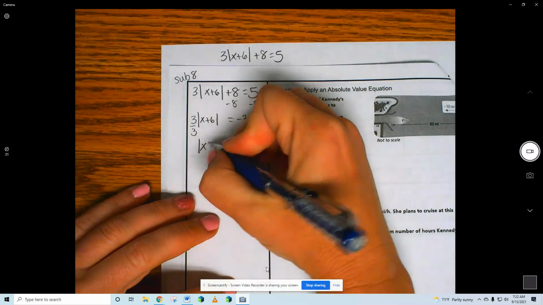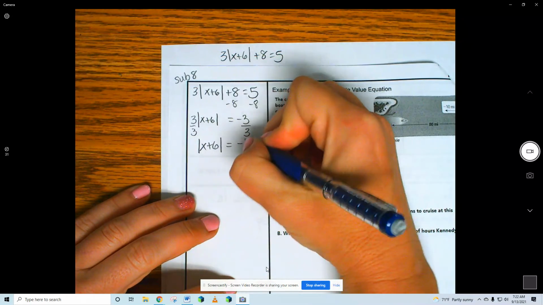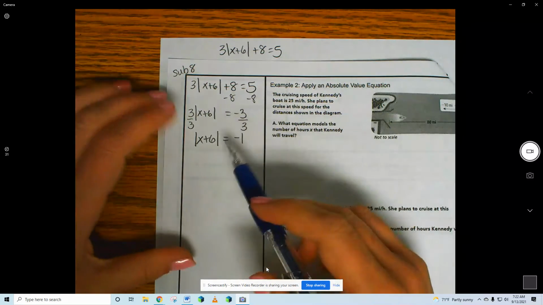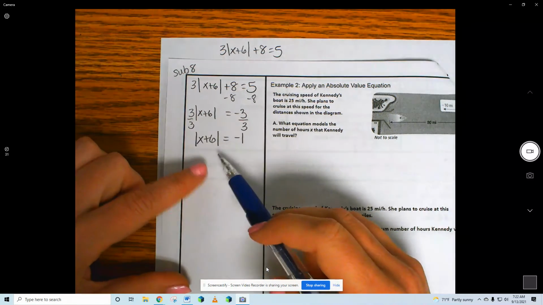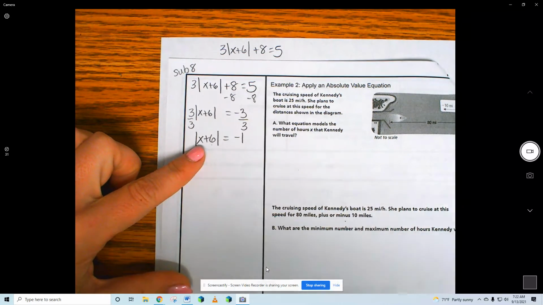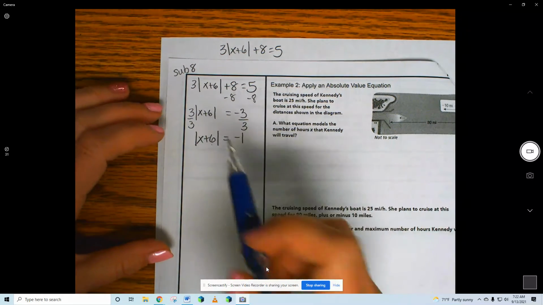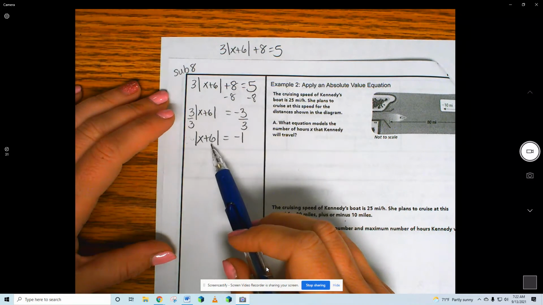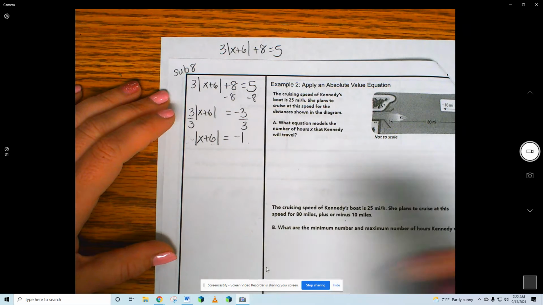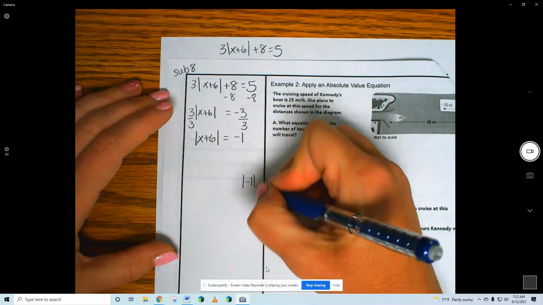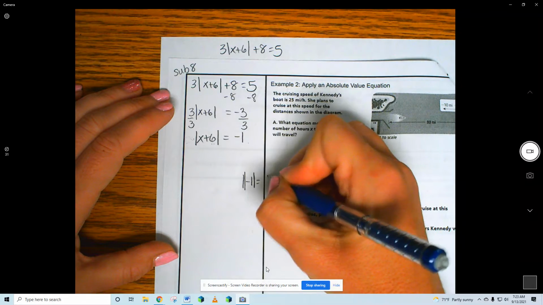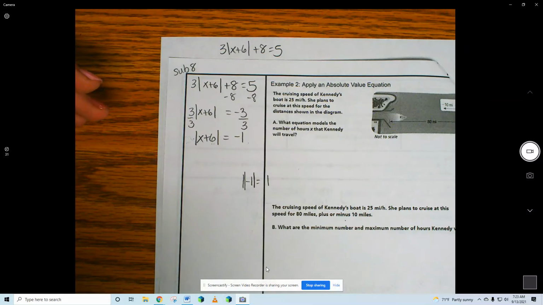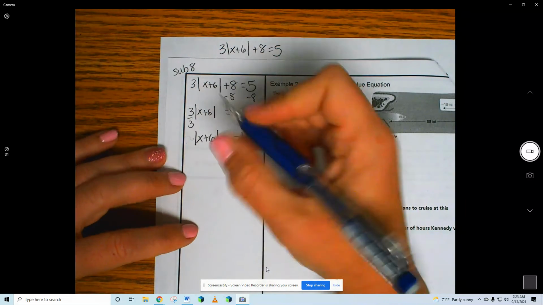Sadly, I said to you, negative 3 divided by 3 is negative 1. If I put a number in this absolute value symbol, can I get a negative out? There's no negative in front of my grouping symbol here. Is there a number that I could plug in and get a negative 1 out? Like if I plug in negative 1, absolute value of negative 1, that still equals positive 1. So how am I going to get a negative result? I'm not.